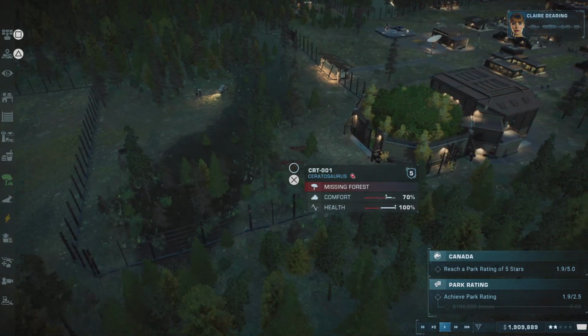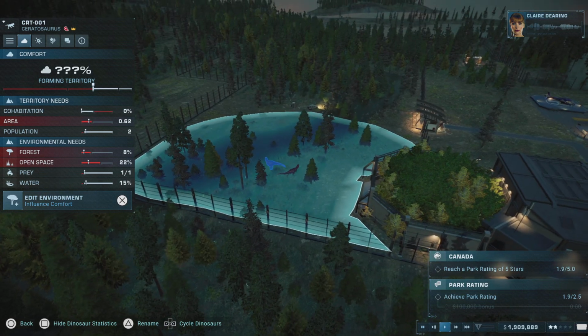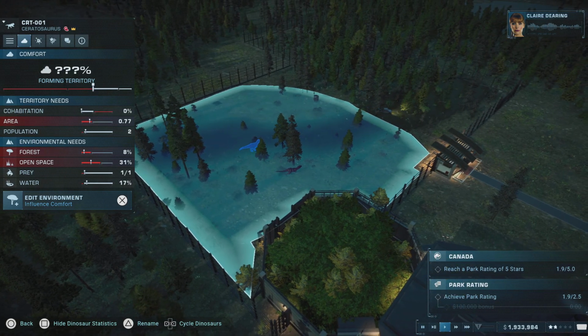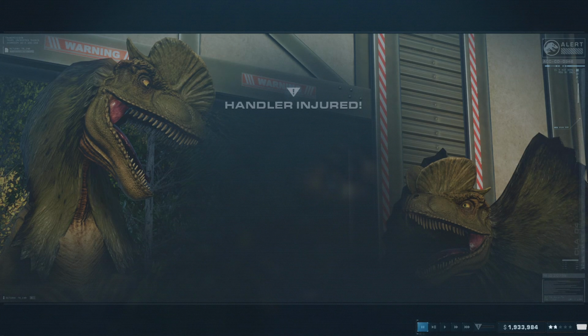Now this dinosaur is something special. Well, they're all something special, but this one stands out because they definitely need to explore that first, and they will be happy. It's called Ceratosaurus. There's a lot of forest in this area. It's a smaller T-Rex, but its bite is probably about the same. Urgent message. Okay.